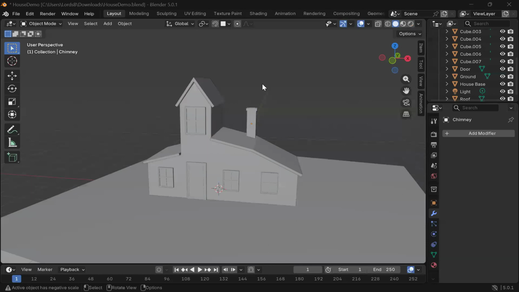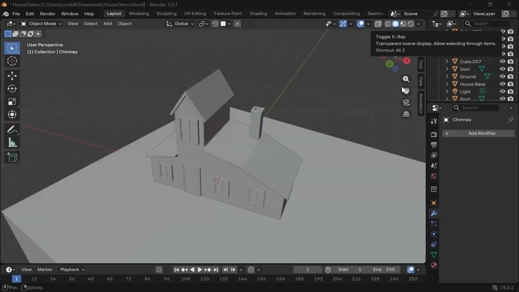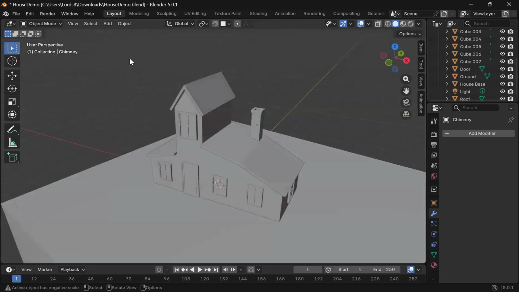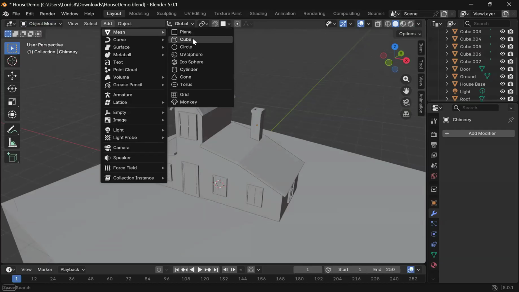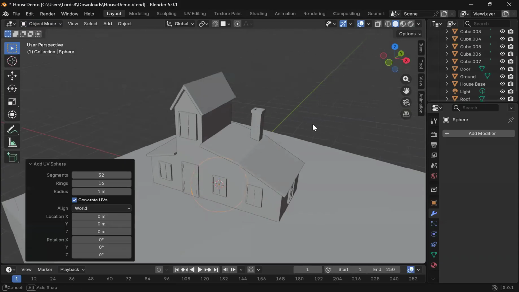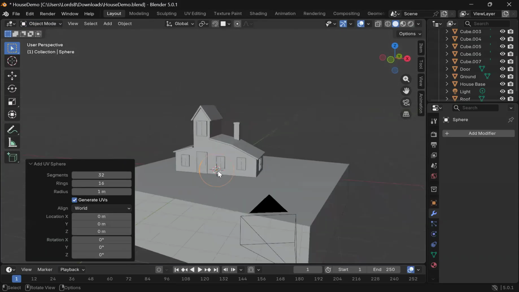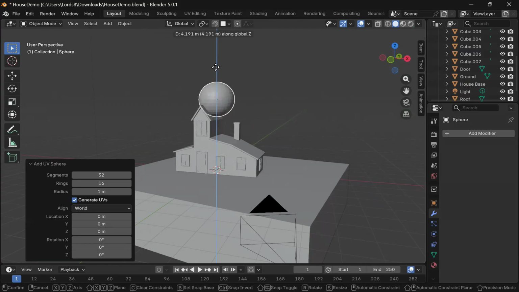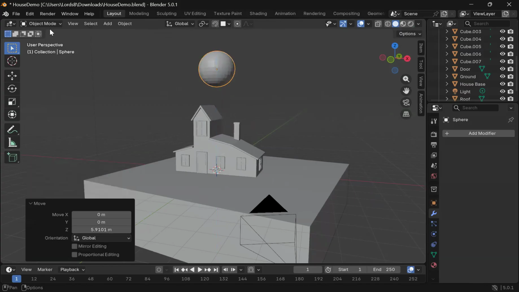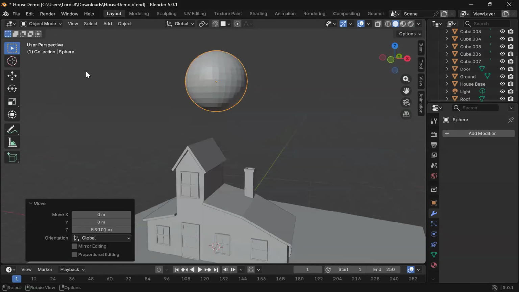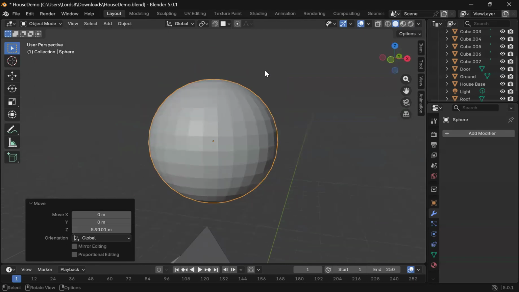All right, we're going to make a doorknob. So first thing we're going to do is we're going to click off so nothing's selected. Make sure you're in object mode and we're going to go add, but we're going to add a UV sphere this time. Okay. You can kind of see it. It's popped right in the origin. This is the origin. It popped right there. So we want to move it up so we can work on it. So I'm going to hit G, Z to move it up the Z axis. Then I'm going to go to view, frame selected so that it snaps to it so I can see it.